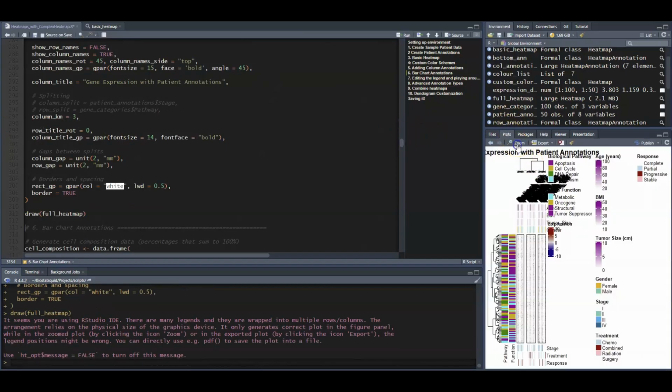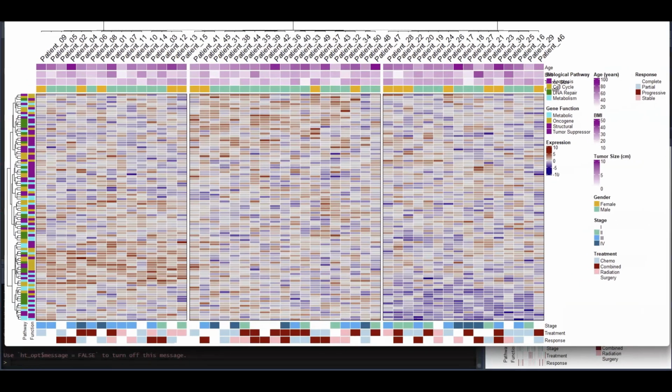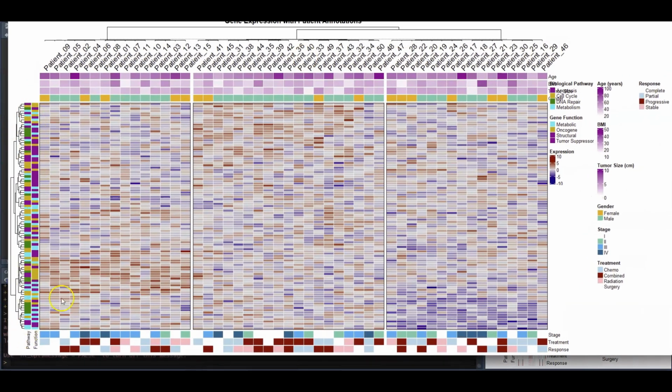And it did it based on the dendrogram. And you can see the dotted line here, which will show at which level it's cutting the dendrogram to create this split in our heat map. So you can play around with that. You can also control how wide the gap is, and so on. And you can do it for both rows and columns.